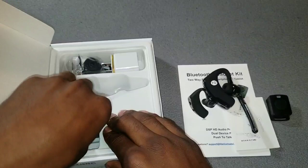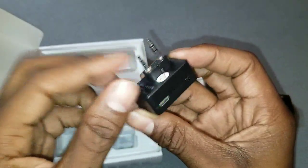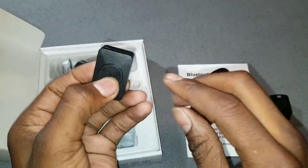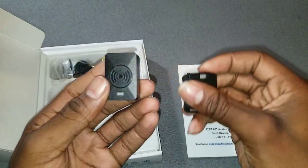If you want to connect to the radio, this right here is your Bluetooth transmitter. So you plug this into the walkie-talkie and cut it on. You're good to go. No, just a transmitter. So you plug it into the walkie-talkie, so the receiver connects to the Bluetooth, and you can talk that way.